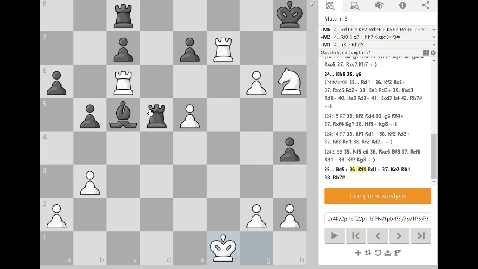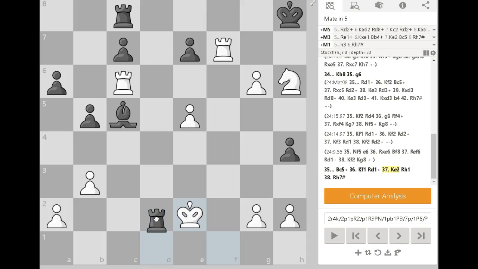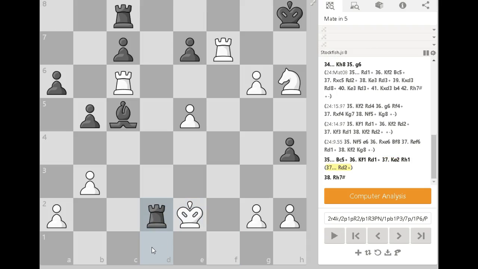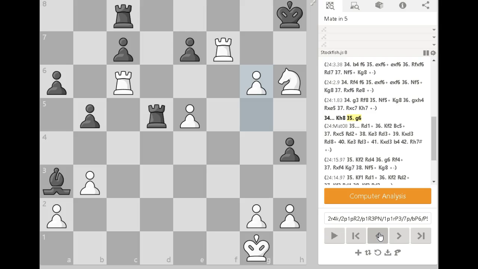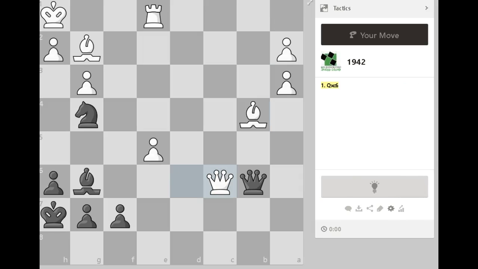Because actually here it's saying mate in 6. So let's just go through this line. So king here. Actually, the line is just a bunch of checks, isn't it? Yes, after capture he just moves here, just throws in a bunch of checks. Okay, interesting. Really interesting. So there's no way of saving it. Mate in 7. Yeah. Okay. Right, interesting puzzle. Really good puzzle.